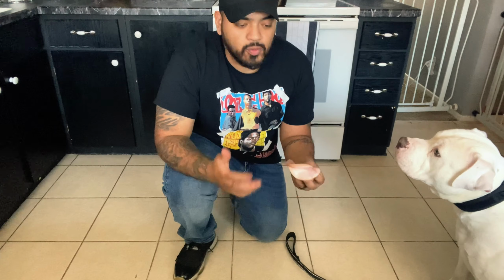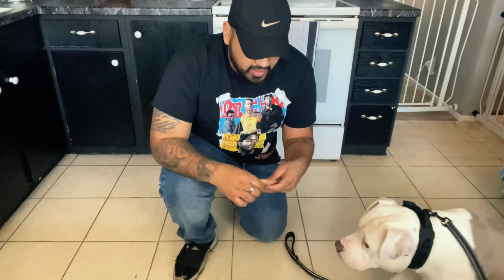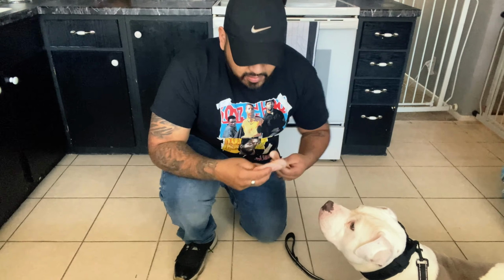One thing I want to point out is you do want to get some high value food that your dog really wants to eat. Obviously the ham is going to do it for Bo. And what we're going to do here is the leave it command. I know a lot of people that have their dog, they don't even know how to leave it at all. So right now I want to show you how I'm able to do that. And you see how Bo is just giving me a bunch of actions. This is him telling me, hey, I'm doing this, so give me a treat for doing this. And that's not what we're going to do.